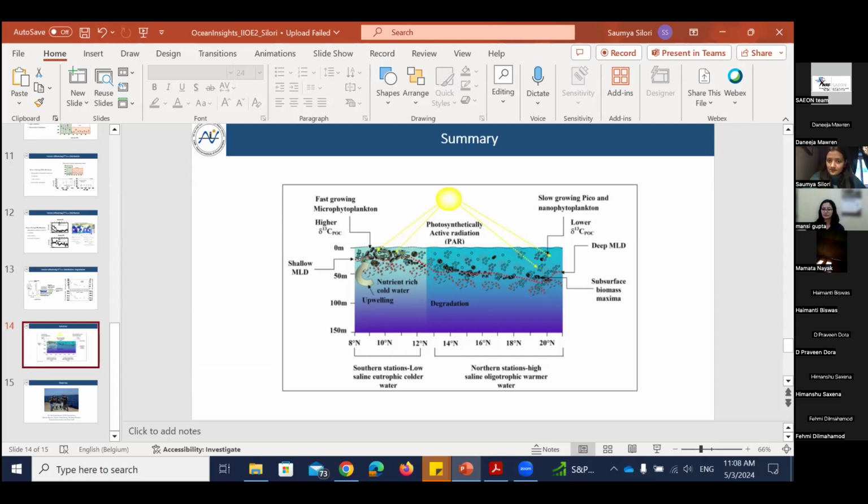So how about the effect of the winter convection? Can you please repeat that? The effect of convection. Yeah, so in winters that's what we see. This seems to reverse in winter, where in the south there's almost very low production, but in the northernmost stations around 18, 19, 20, 21 degrees, we see this winter convection, which brings in a lot of nutrients, and then the productivity increases. Yeah.